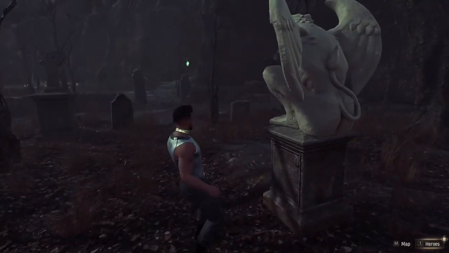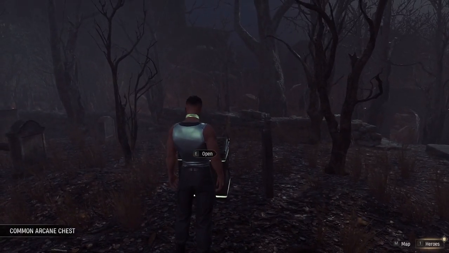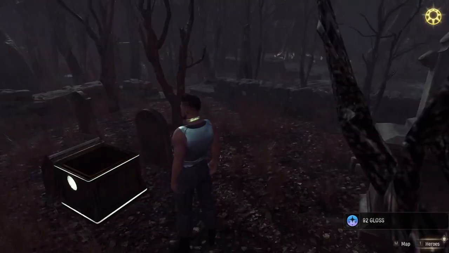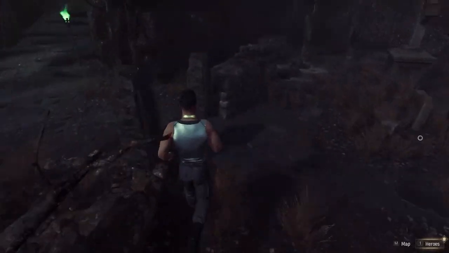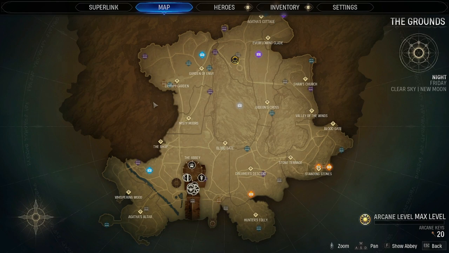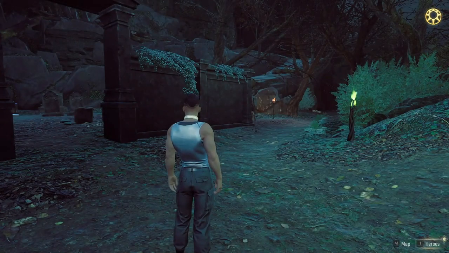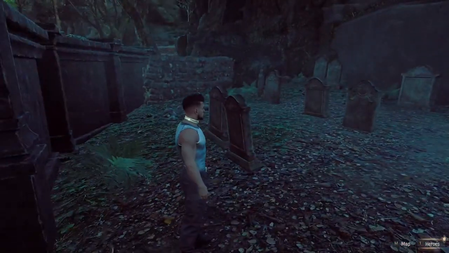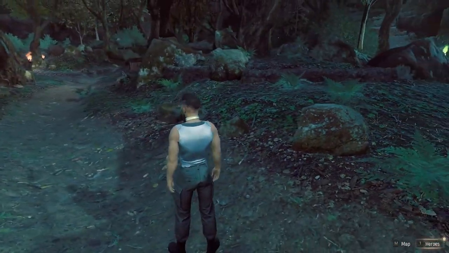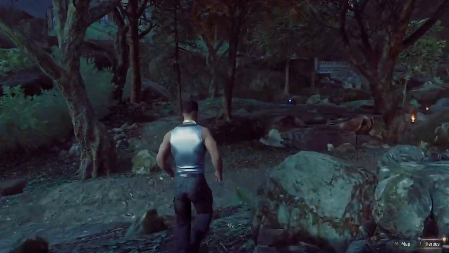Oh, this is it? I never associated the swirly lines on the map with the cemetery area, but I guess it is. Okay, let down. Back to the Garden of Envy. And look in there, looky looky. Oh no, that's not it. So it must be out there somewhere. I think I see... that's the open one.